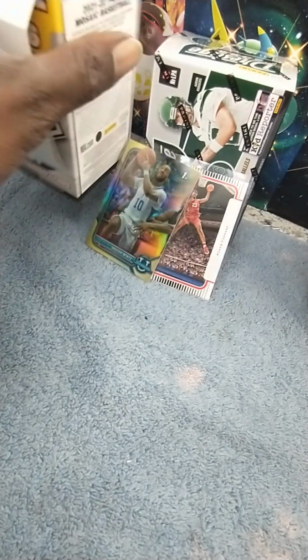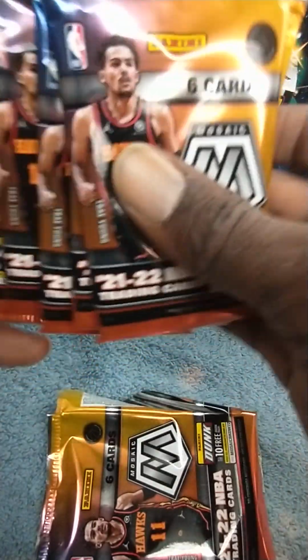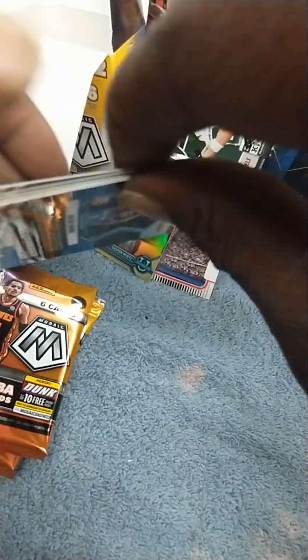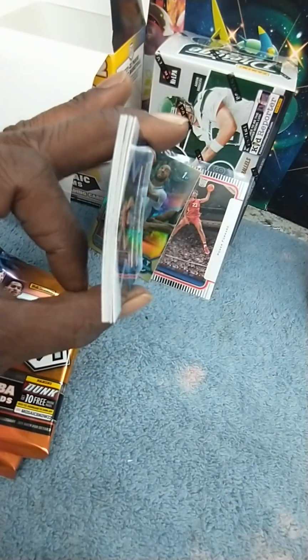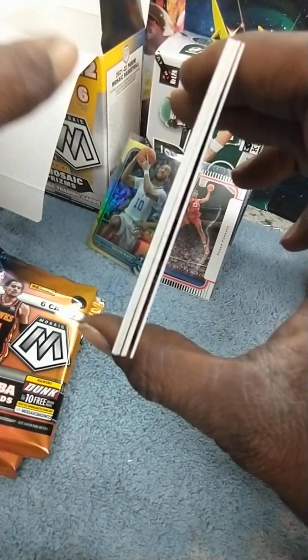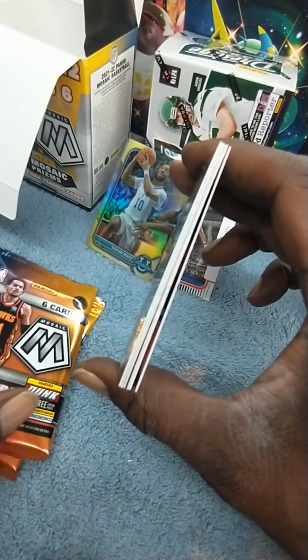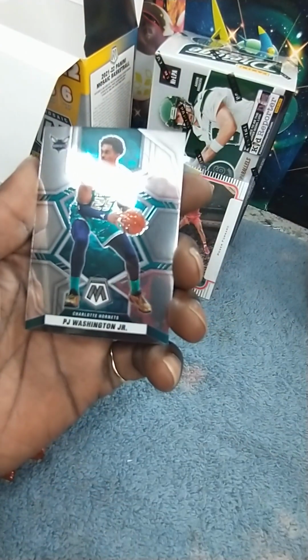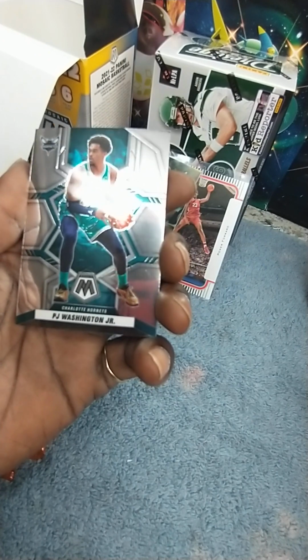Like I told y'all, with the Bowman, I did open up the pack, as you can see, and the rest of them are closed. The only problem that I'm really not liking, you see the bend in them? I guess it's from stacking so much on top of each other in the box.